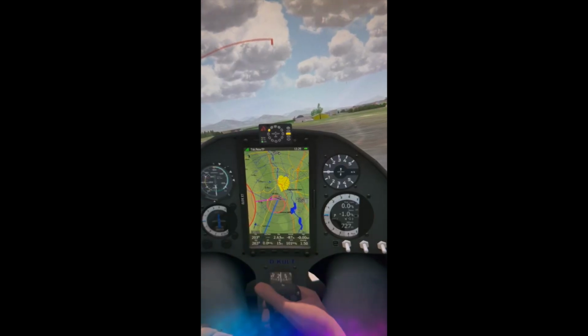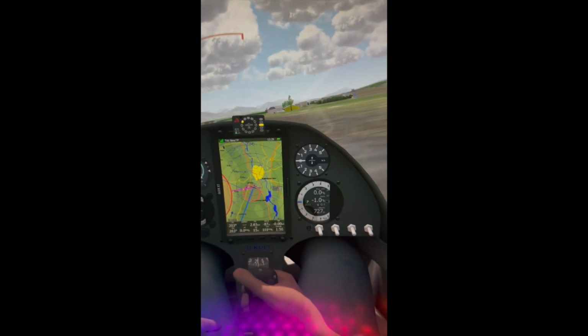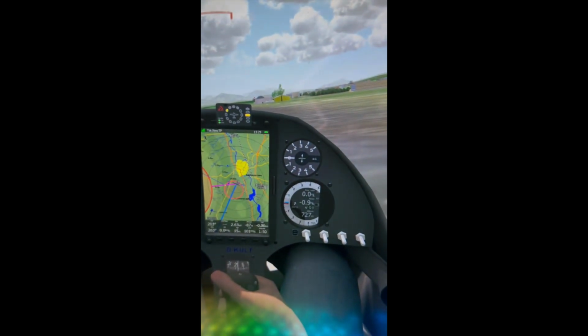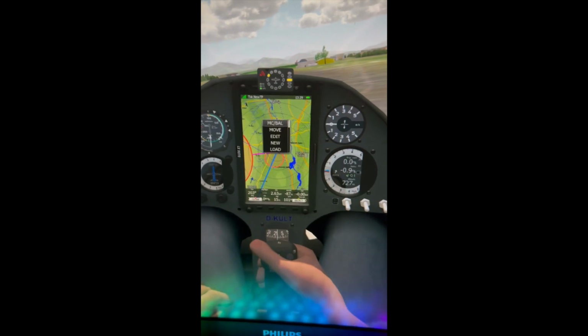The next thing you really need to play around with is the OK and cancel button. In my case, I have it on those 2 buttons, right? The sharp German S. This is the OK button, and over there, this is my cancel button. And let's see what happens when I press the OK button.